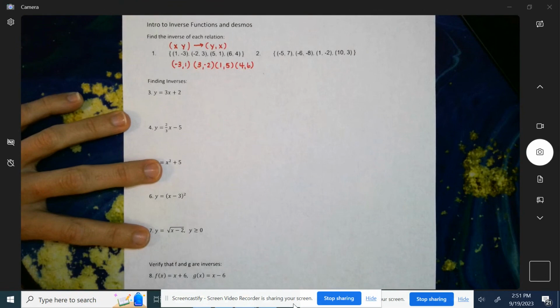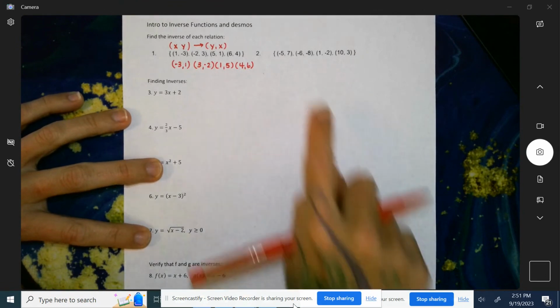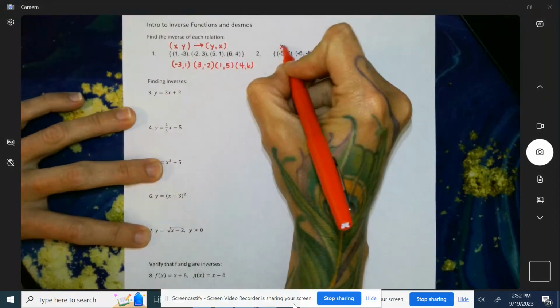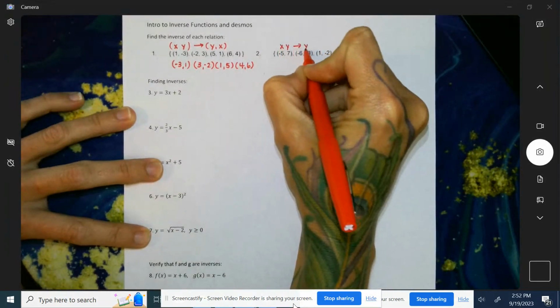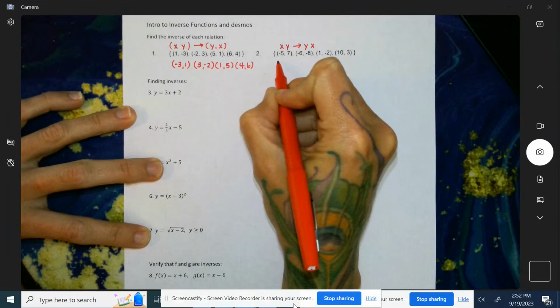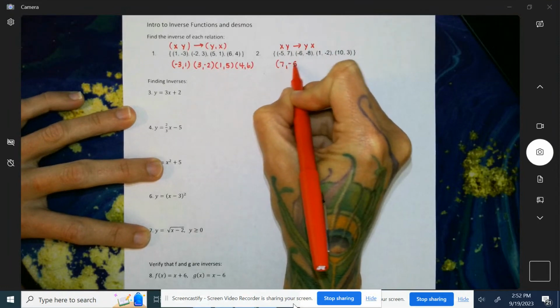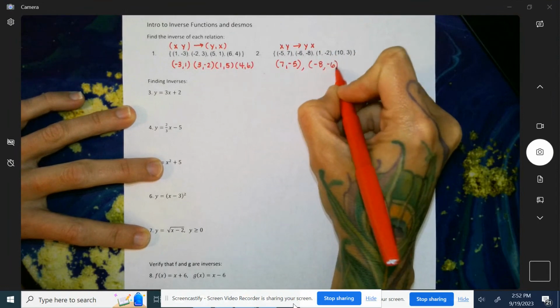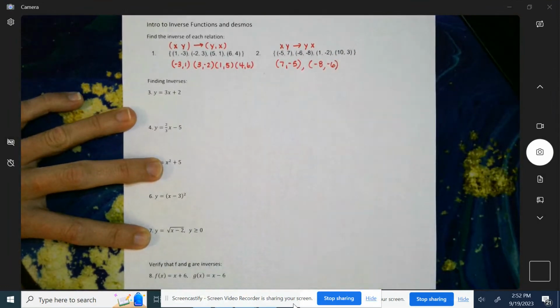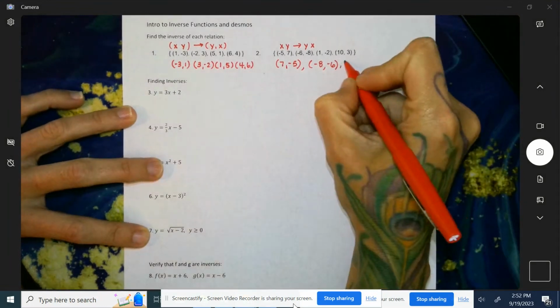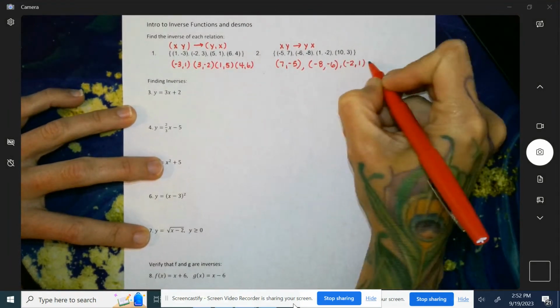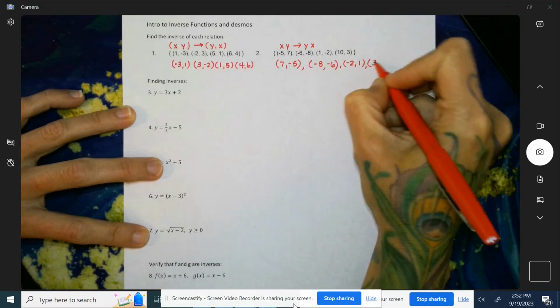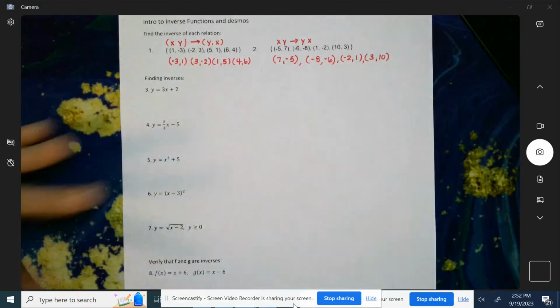But if it's just asking, are they inverses or not, you can get the tables from the equations and do the same thing. So like number 2, again, we're going to take x and y and turn it into y, x. So 7 is now going to become my x value. -5 is now going to become my y value. -8 is my x. -6 is my y. I'll say it again. Nothing changes signs. So positives and negatives don't change. They just switch seats. So whoever y was now becomes x, and whoever x was now becomes y.